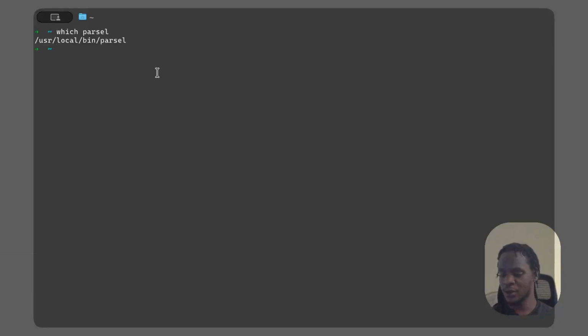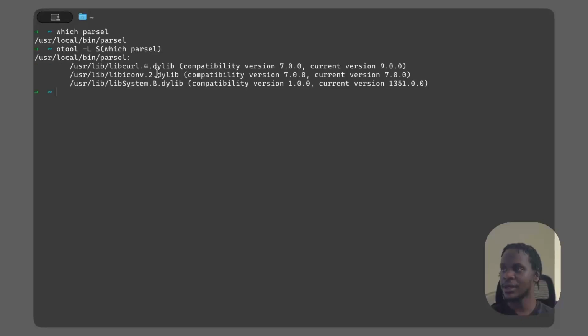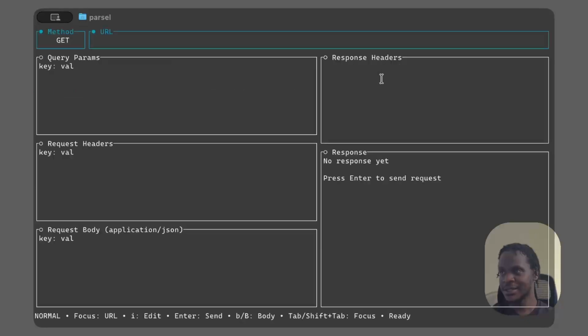If we do ldd with the path of Parsel as the parameter, we can see it is depending on libcurl. Now it doesn't use reqwest for the API calls. It kind of does the same thing as curl does. Curl also depends on libcurl. Curl and libcurl are two different things. And also Git uses this. So anyway, now back to the code. Sorry for digressing. Now let us just call Parsel.